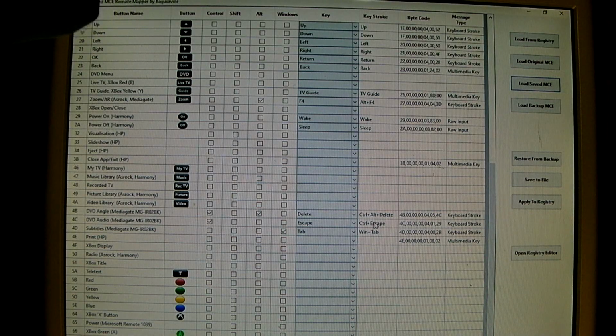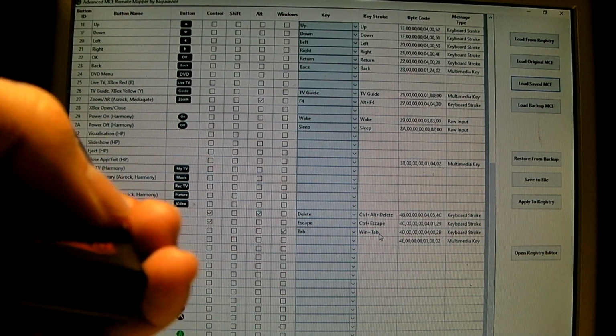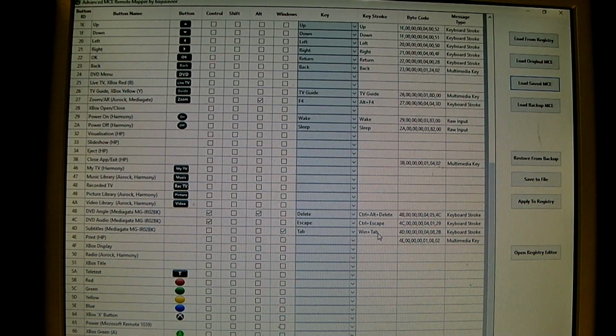This utility, unfortunately, you can't just check Windows key and be done. It wants to have something checked over here and something checked over here, or something just selected over here. Not a big fan of that, but for the most part it does give you the same functionality, except for shortcuts like Windows key L, Windows key R, but that doesn't really matter on something like this. But anyways, the blue button is mapped to be Win-Tab, which, of course, you know what that does. It does the equivalent of this right here.